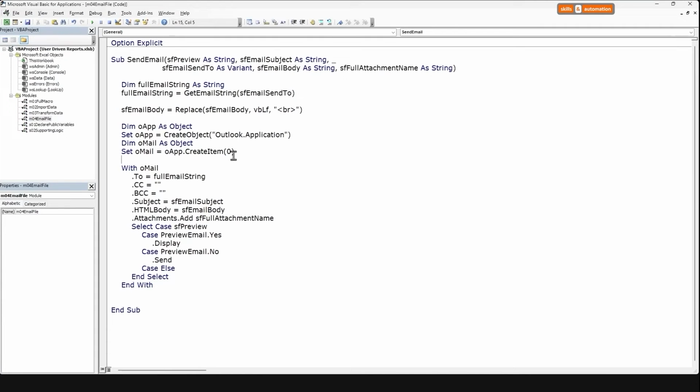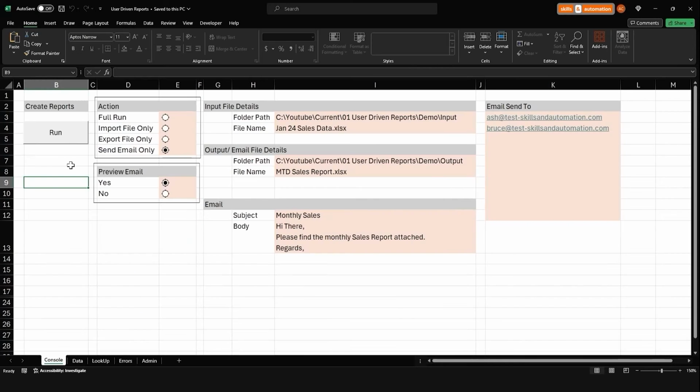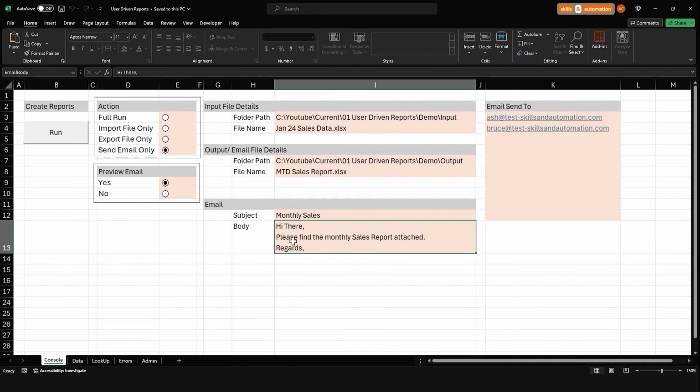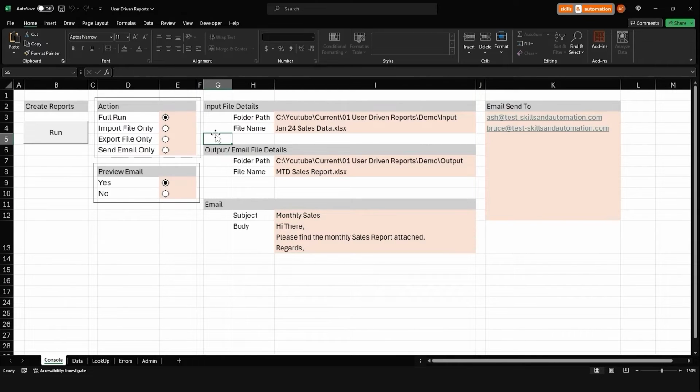Okay, let's save this. Come to our console sheet and hit the run button. Great, our text is now in separate lines, just as it is reflected in the Excel cell. This was actually a very handy trick. Okay, so the three parts of our macro are working individually. Let's try and do a full run. Fingers crossed, save the file, hit the run button.